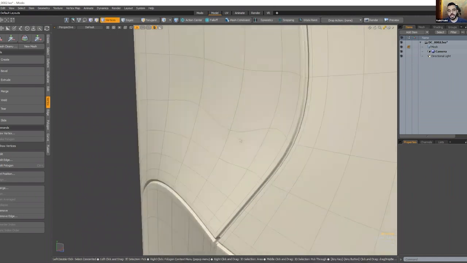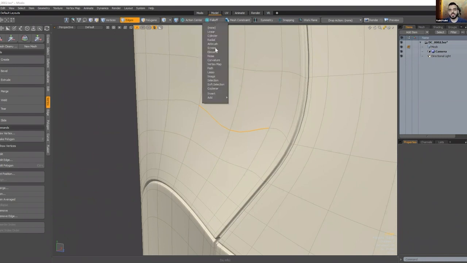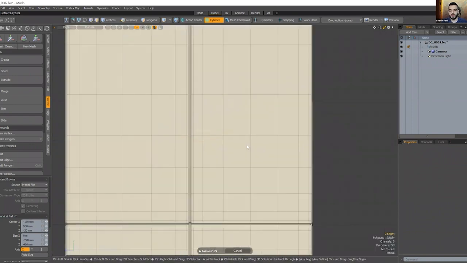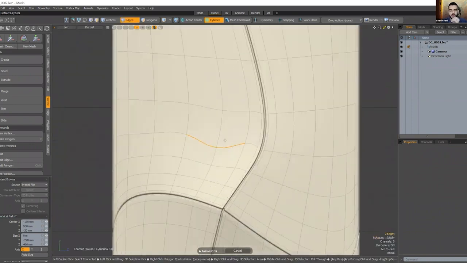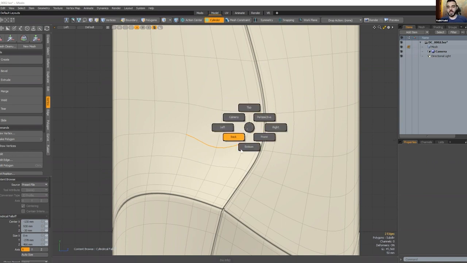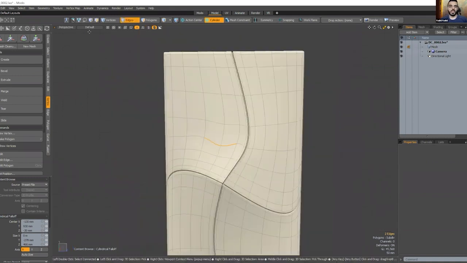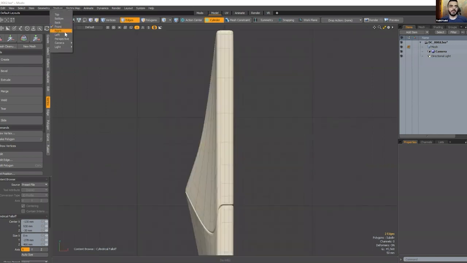So what I'm going to do is, again, select the edges here, cylinder. And I'm going to do it in the left view. The way I switch is by going into your keyboard, and if you hit Control and Space, then you can change between the different views, or you can do that through here as well. You can do back, left, right, and all that stuff. So I was in the left, I think.